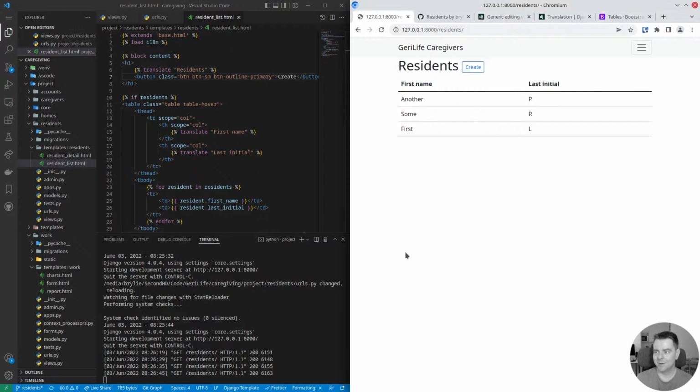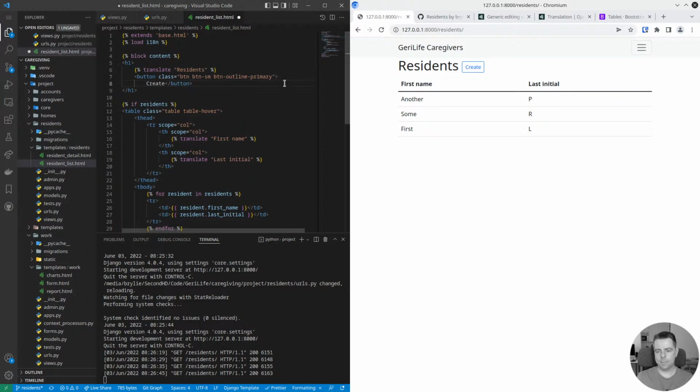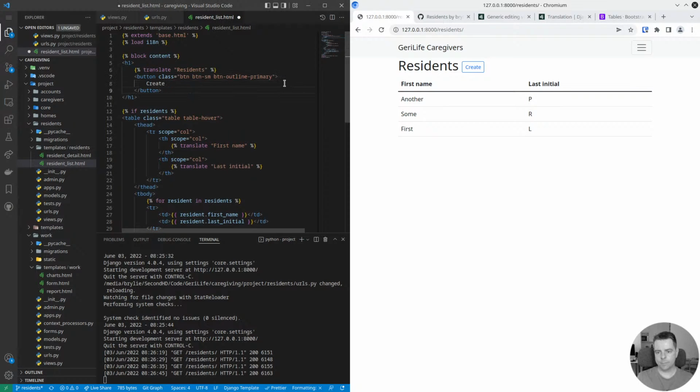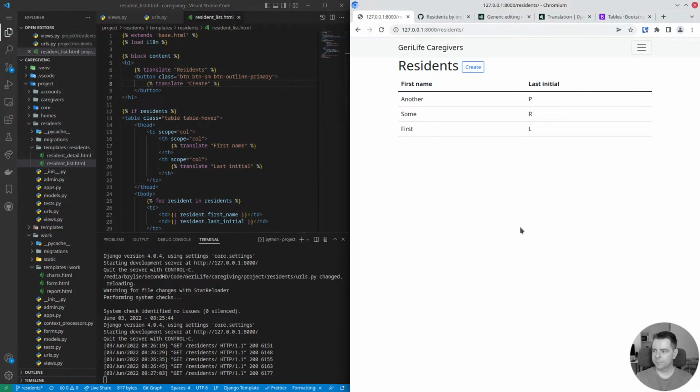Just less emphasis there. Let's see if this works. Yeah. Saves a few keystrokes. Everything's looking good. And it's actually an anchor though.